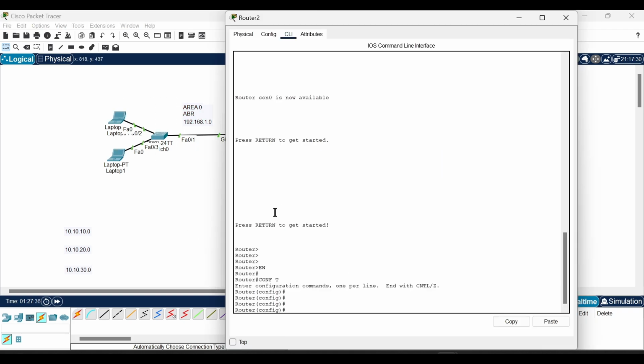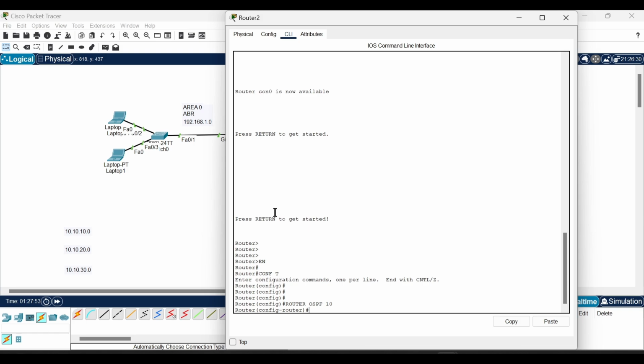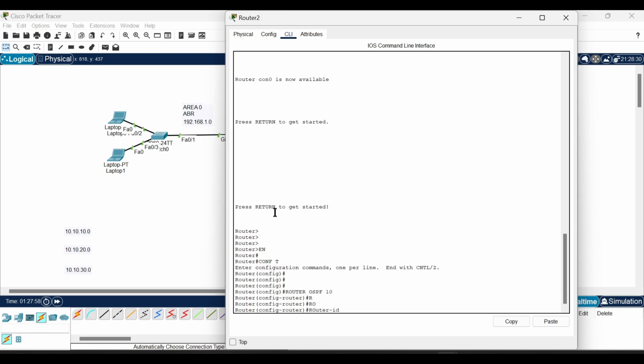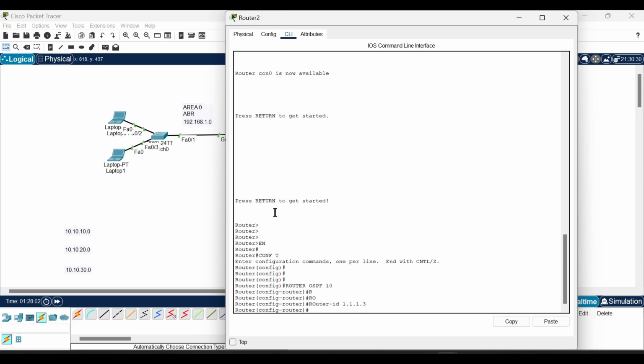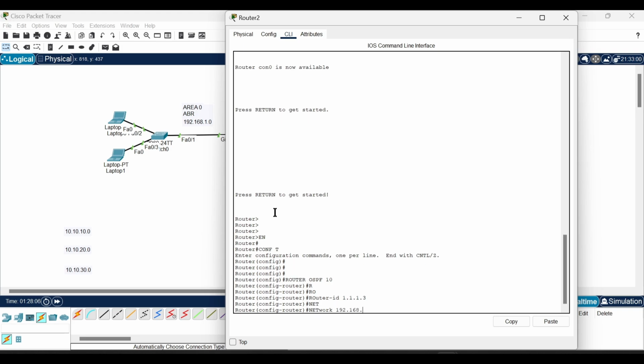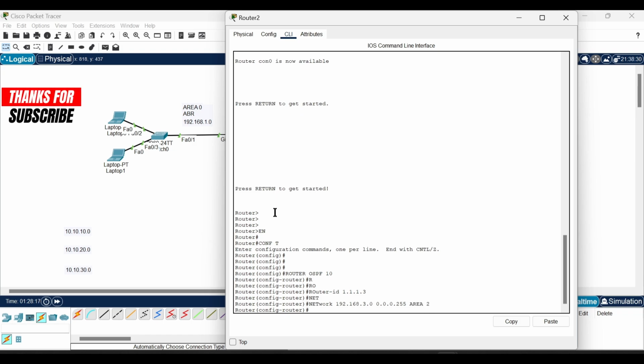Now let's configure OSPF on the router, router ospf with the process ID of 10 and a router ID of 1.1.1.3. We want to specify the networks, which are 192.168.3.0 with a wildcard bit of 0.0.0.255 area 2.